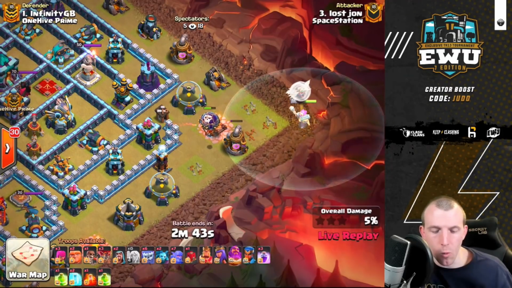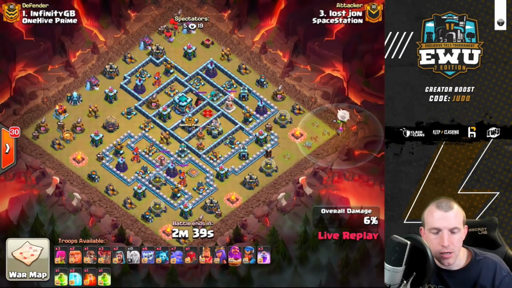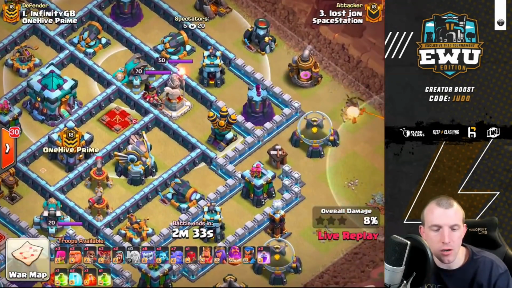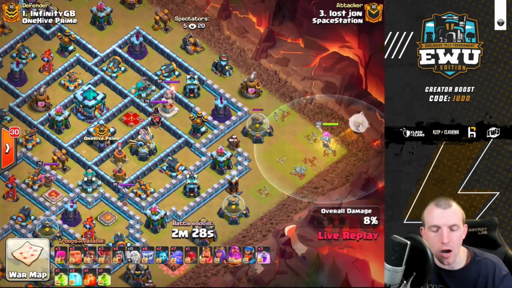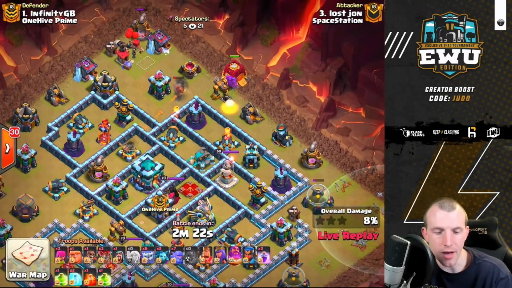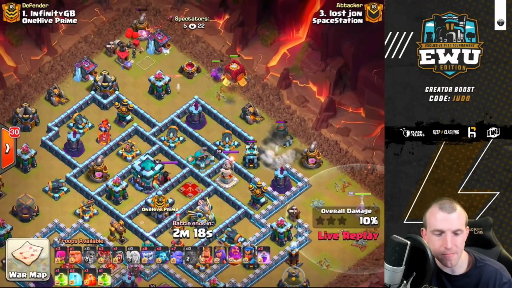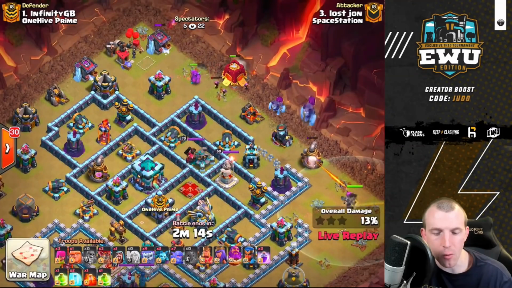Starting with the Grand Warden Walk, we do have the Siege Barracks that is selected. Where would he be coming in from? Presumably straight in towards the scattershot, right in front of the Town Hall would be the ideal target here. I think that is where Lost John is coming in from. There we go, one giant to test. That will just tank a little bit for the Pekka coming out of the Siege Barracks. It will move up and around exactly where he wants it to go.